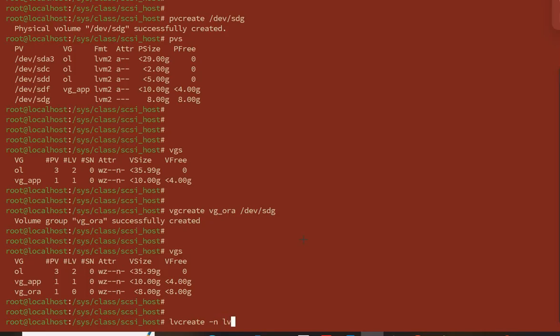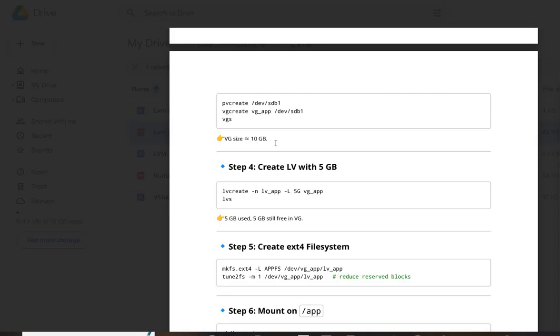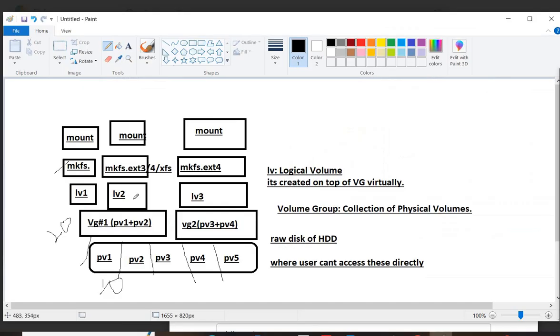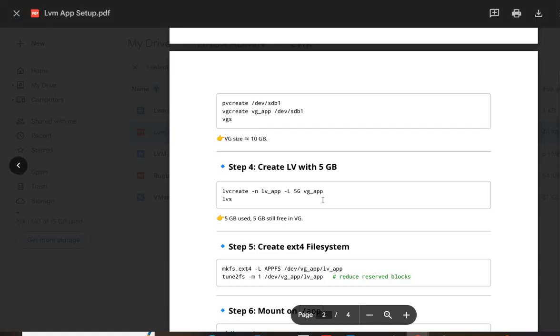LV name, for example lv_ora. I gave the LV name with an underscore; anything can be given, but that is what I am comfortable with. And here where do I need to create it? The LV is created on which volume group? We need to define the volume group.